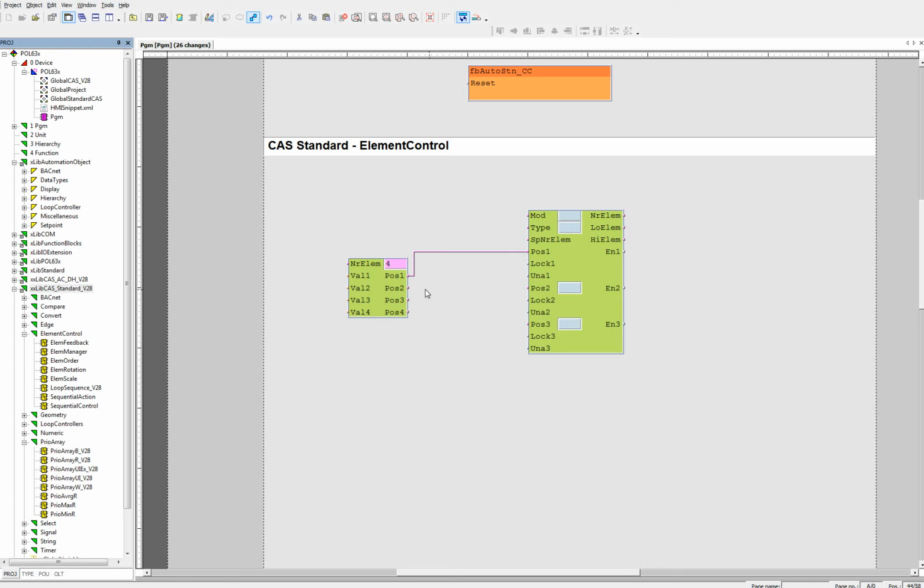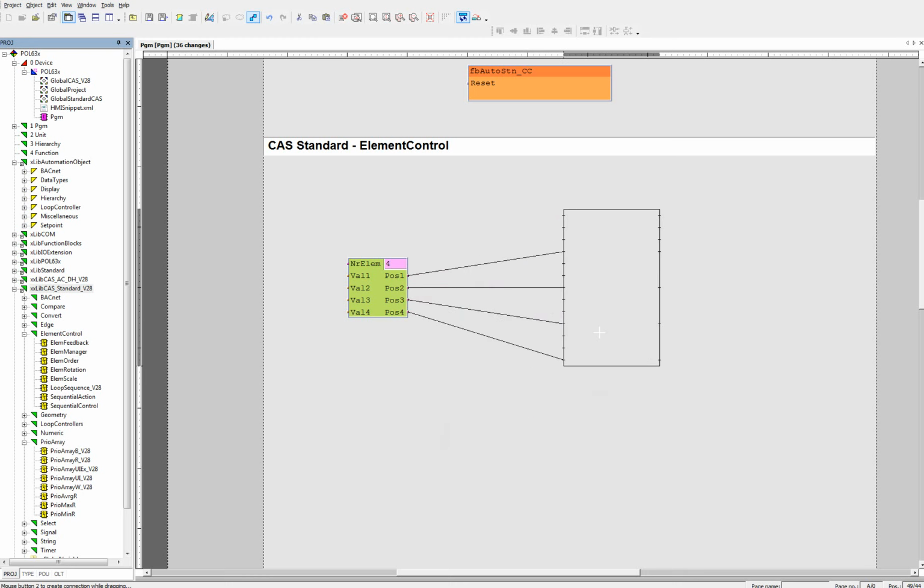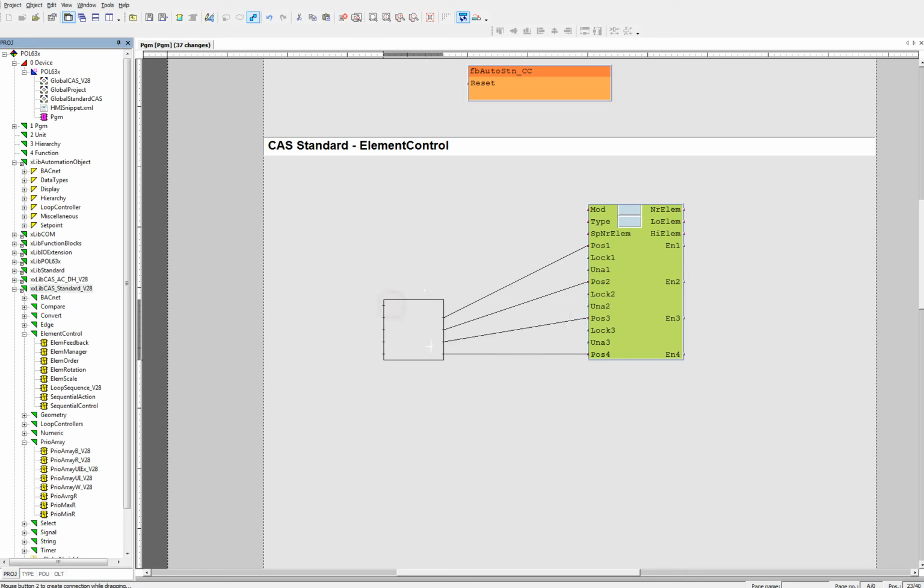So let's connect this block to ElementManager. Oh, I missed one. Yeah, that's it. And let's start to create something pretty.